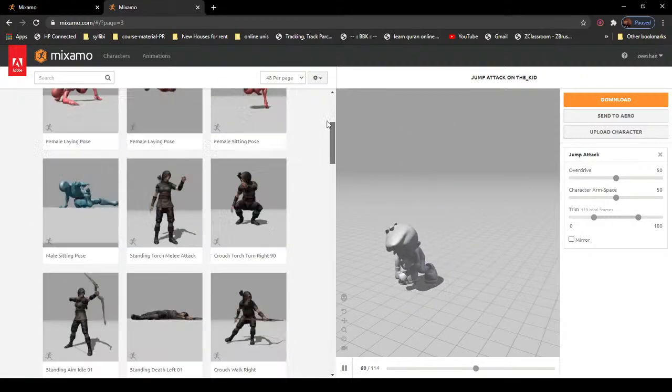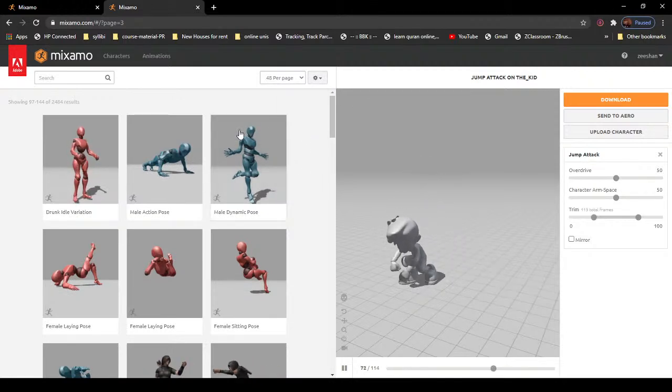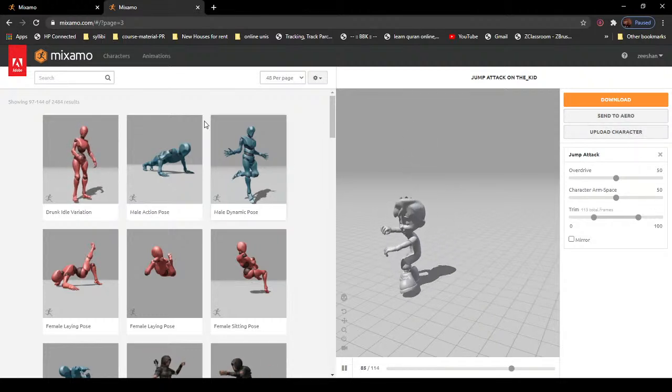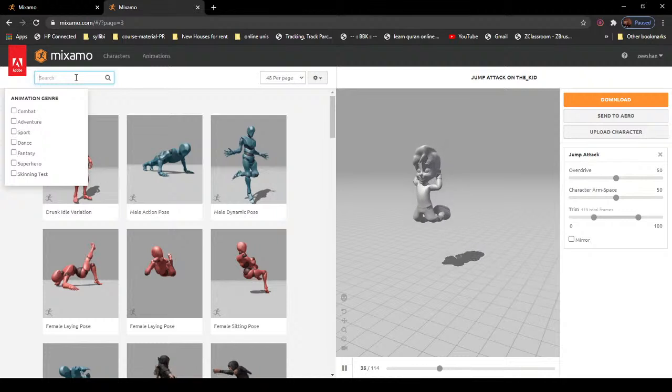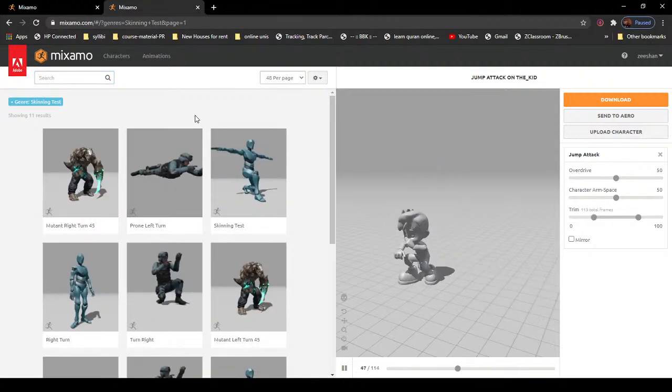Okay, so this is how you can do that. Now, one thing I want to do is remove the animation from him. What I can do, there is a skinning test here.